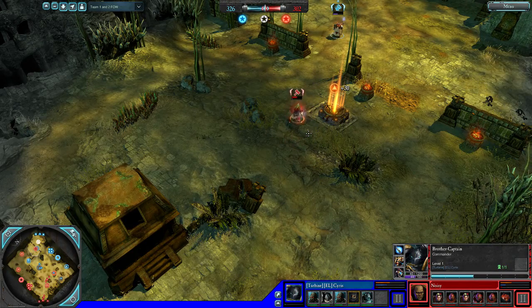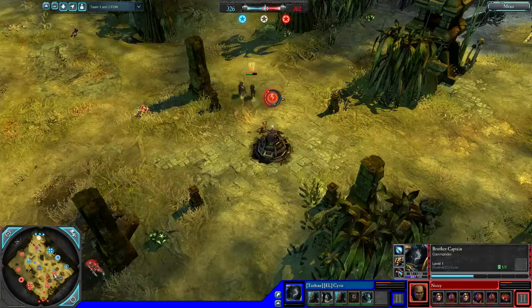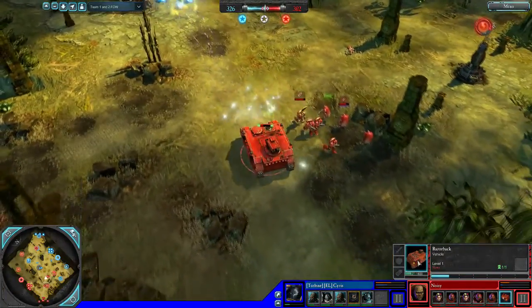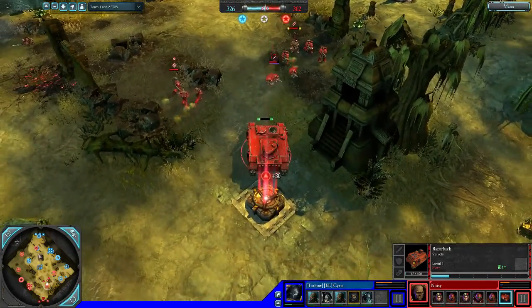Cyris is not paying attention. Well, he is paying attention, sorry. Brother Captain teleports away. Forgot about that teleporter pack. Look at the damage these side cannons are dealing. There is some repair going down. Razorback gets out with 12 HP.